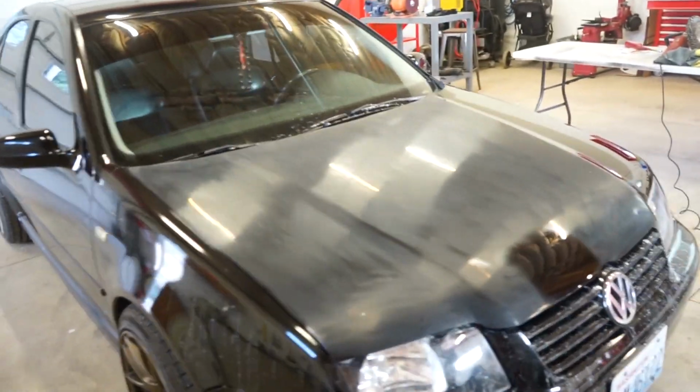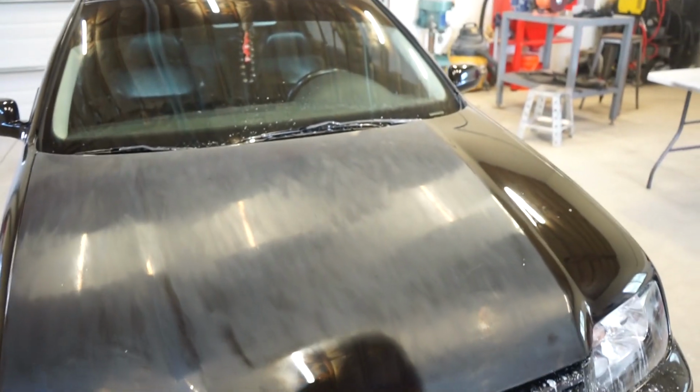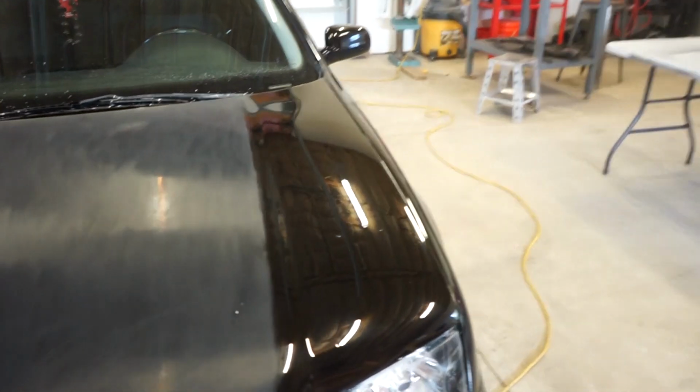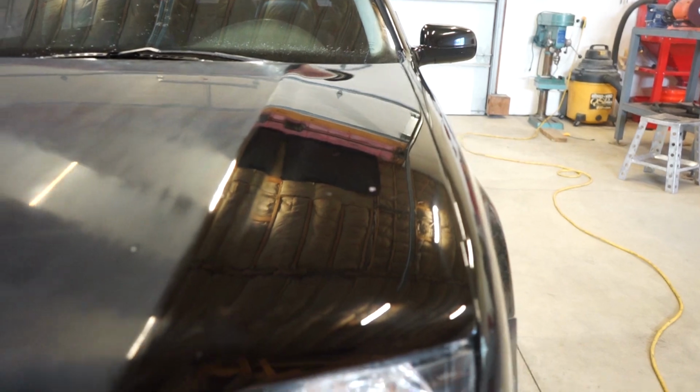All right, I got the whole hood sanded. I just did a little test patch there just to see how it'd look, make sure I sanded enough. You can still see a little bit of orange peel through the sanding, but I'm not too worried about it. Once it's buffed out, it looks really flat, so I think it'll look good.